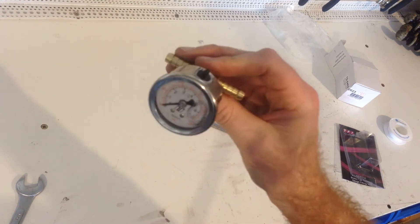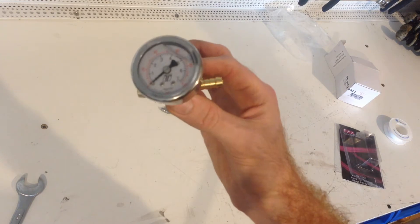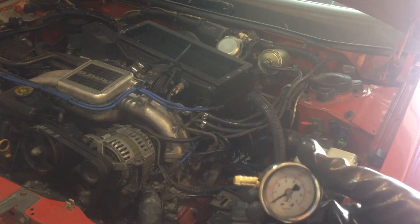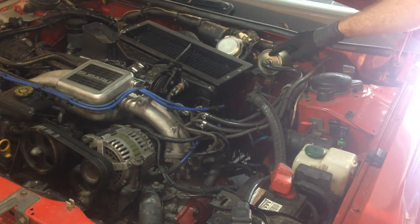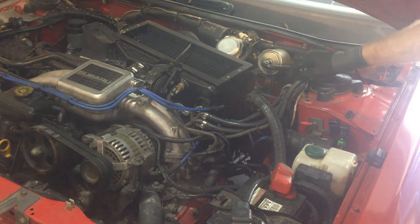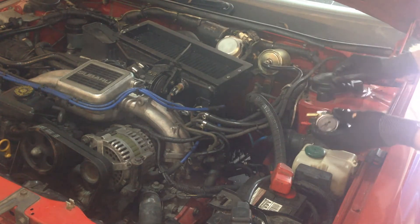So there we go — there's our in-line gauge. Now it's just a matter of putting it into the car. This part really is dead simple. We just have to figure out where we want to mount the gauge. To find the inlet for the fuel rail, you just follow the fuel filter — this hose here. So this is the inlet for the fuel rail, and that's where we put our pressure gauge.